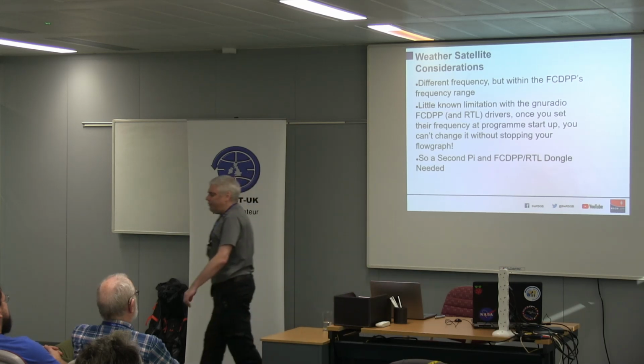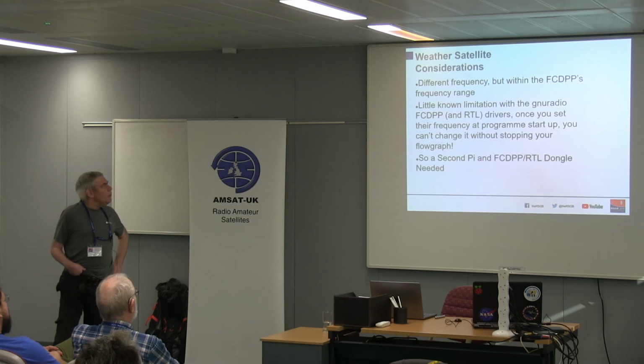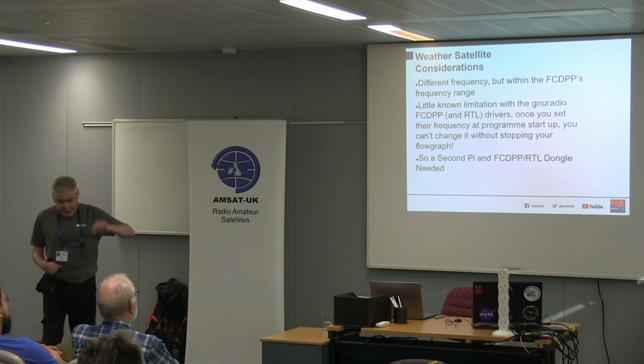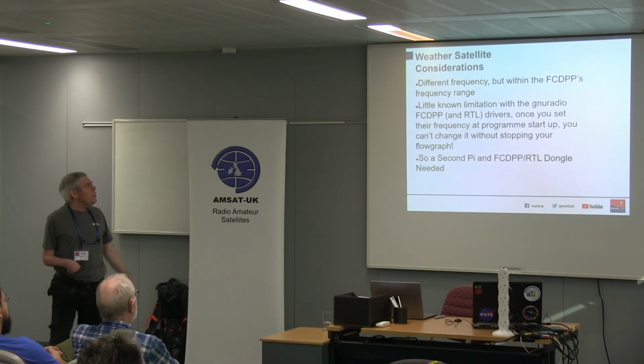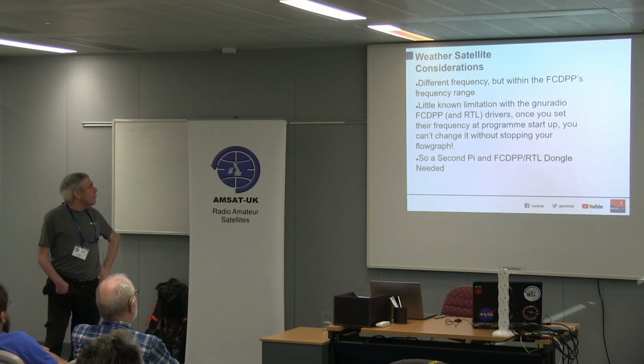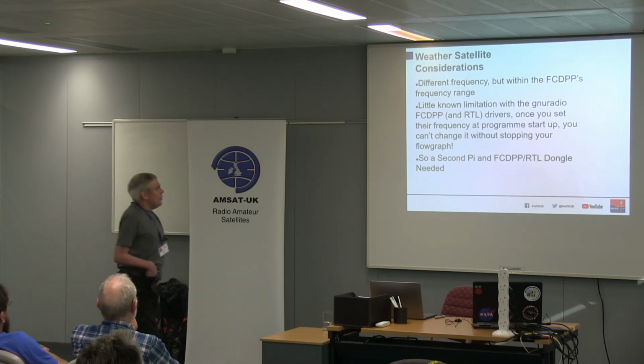They are on a slightly different frequency, but they're within the dongle's frequency range. Tip here, there's a little known limitation with the new radio FUNcube and RTL drivers. Once you set their frequency at program startup, you can't change it without stopping and restarting. So, you need a second Pi and dongle in order to do weather satellites as well.